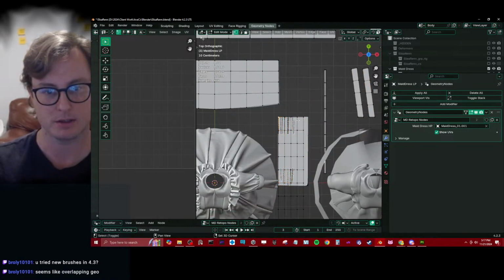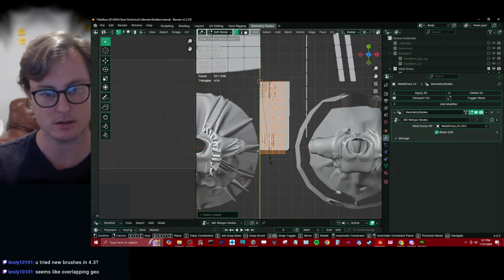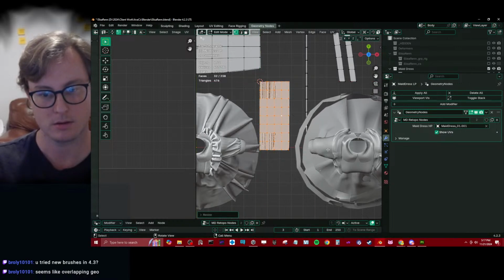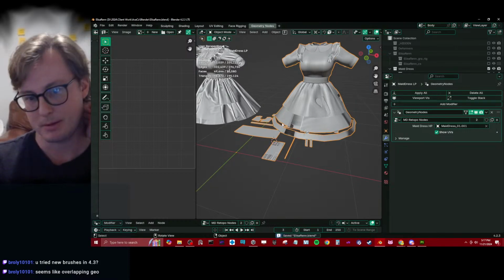Certainly could be a big reason why my finish just isn't taking to it well. Seems like overlapping geo.